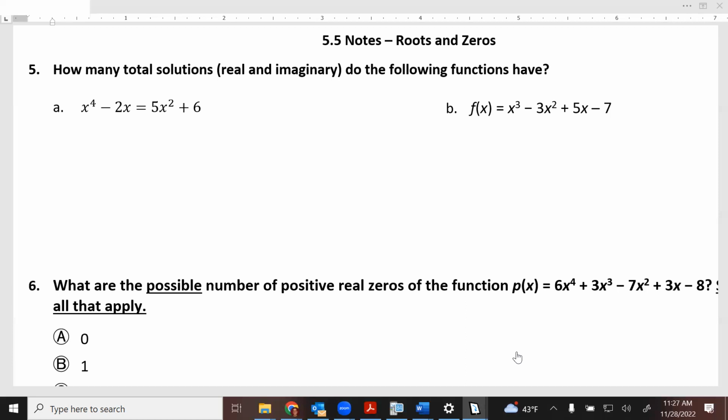So right here, there is no x cubed, but we need every power of x represented. So this means that there is 0 x cubed. We start with x to the 4th. That's this -2. That's x to the 4th. And then we have to go to x cubed next. And since there aren't any, we put a 0 in there as a placeholder. And then we have our x squared. We have x. And last but not least, we have our constant.